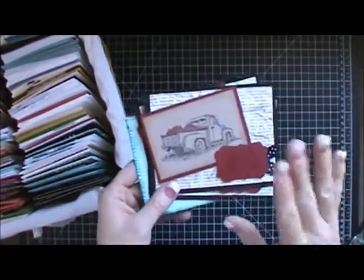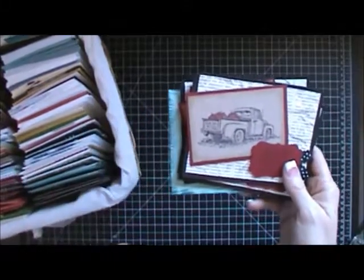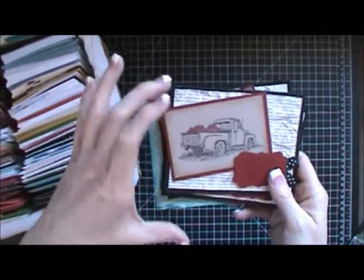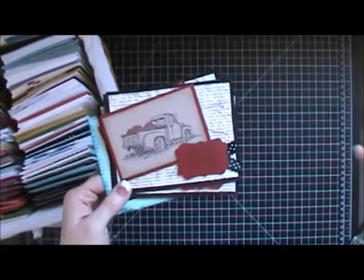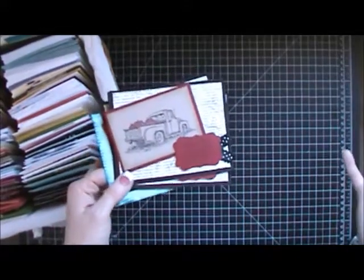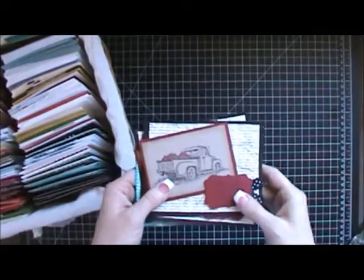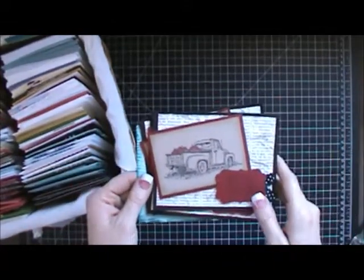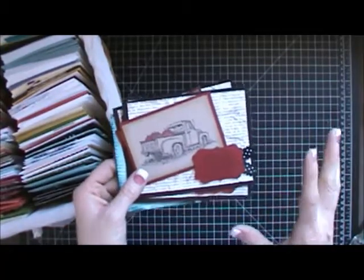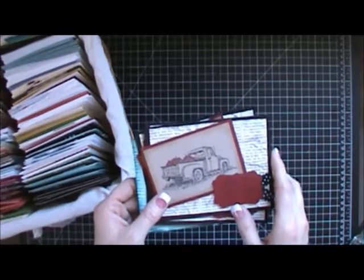And then your swap cards should just be duplicatable. You don't want to spend an hour on each individual card. Make it a duplicatable card that you could do in a 10-minute time period. Okay? So those are pretty much the guidelines for swap cards. I hope that I've answered your questions. I've been getting a lot of emails and questions about it, so I hope this quick video has helped, showing you some swap cards and what takes place with them.